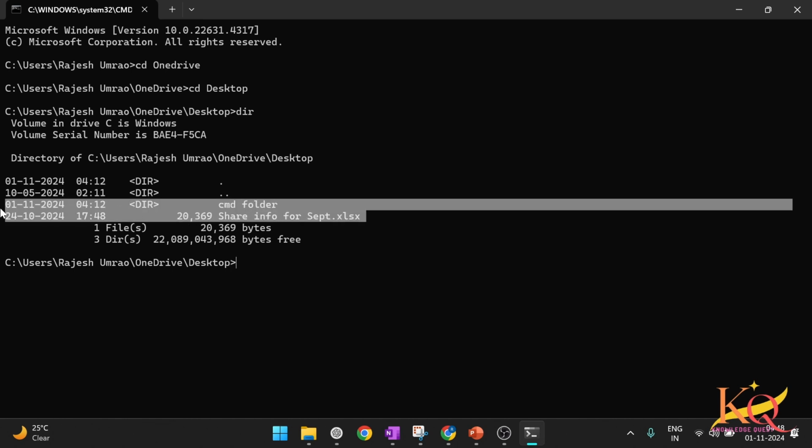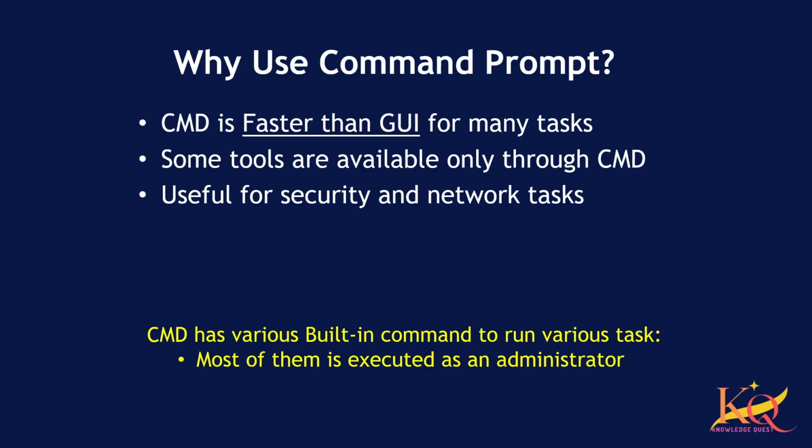So I think you have got some idea that we can interact with our system in two ways. One is the graphical user interface, which I have shown you. Another is this way. Hope guys you have understood one aspect of using command prompt. Another aspect lies in its speed. Believe me guys, when you are working on any practical project and you are using any IDE like VS Code, there you have a terminal and you want to check whether any files are there or not.